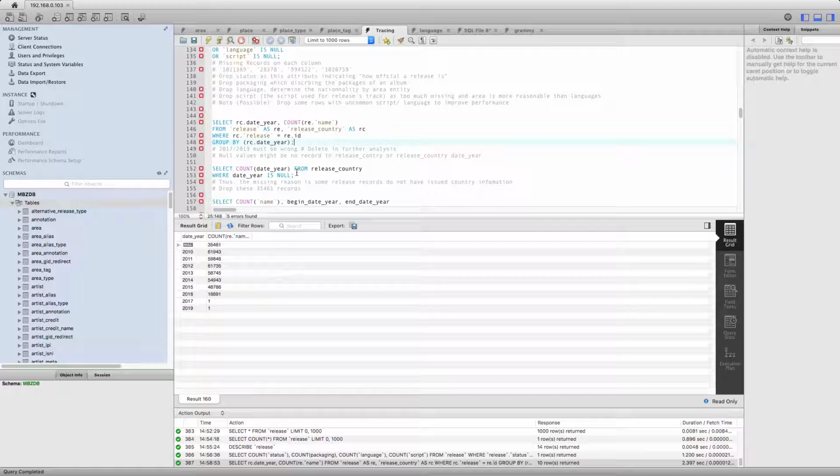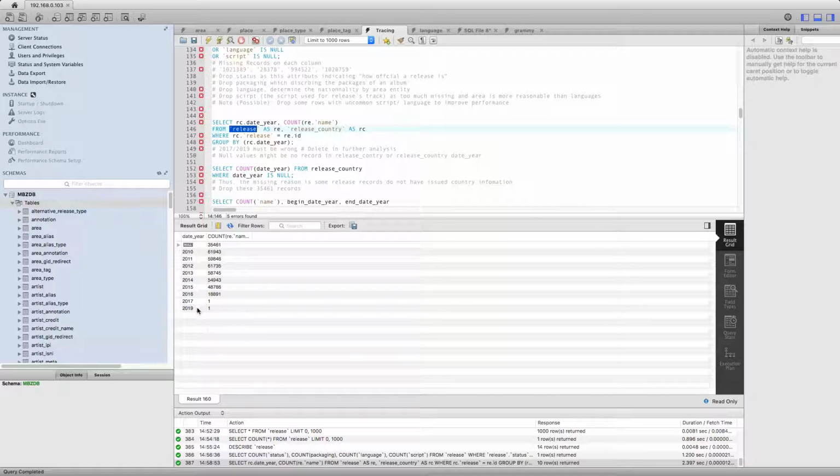Here, we have deleted all the records in the release table with earlier dates, because we will just focus on the time after 2010. So we only keep this data here, and today's date is 2016.